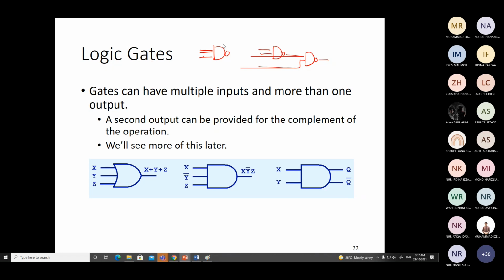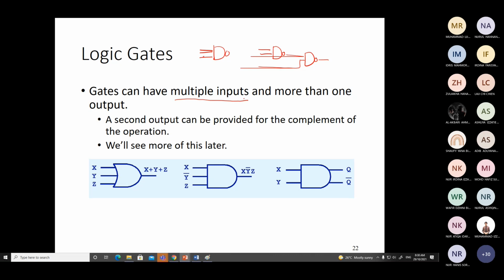As you can see here, the practical gates can get multiple inputs. So when you draw your logic gates, you can just combine the multiple inputs here, based on the variables or the combinations needed.